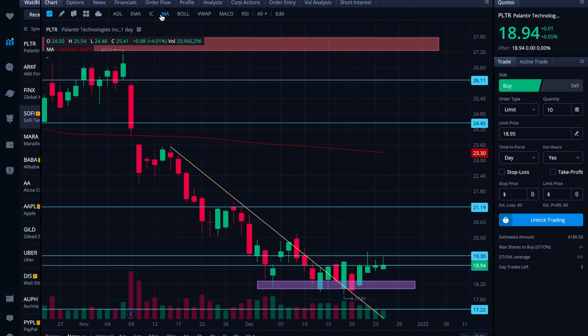Another indicator fitting that criteria is the 180 MA, situated slightly higher, but likely toward the middle between the 21.19 and 24.45 levels by the time price gets there. Now, this is all presupposing we're headed upward. The downward motion to my mind would be a strong rejection off of these levels, because it's continued to not be able to work through them — probably putting us back down into the purple box to see what it does at that point.